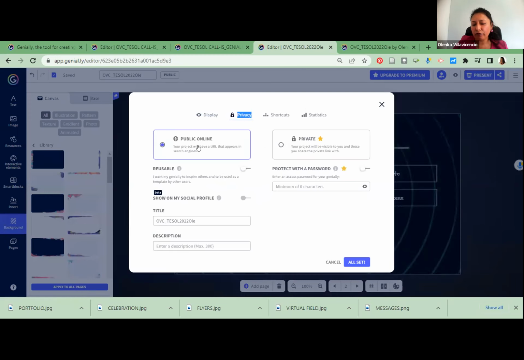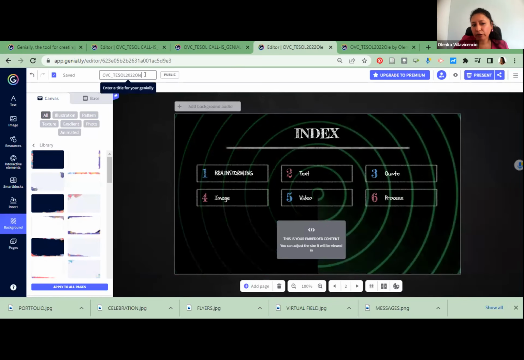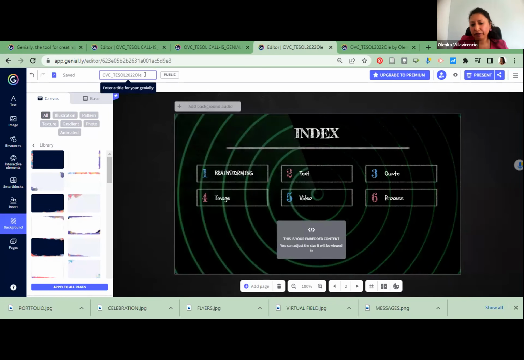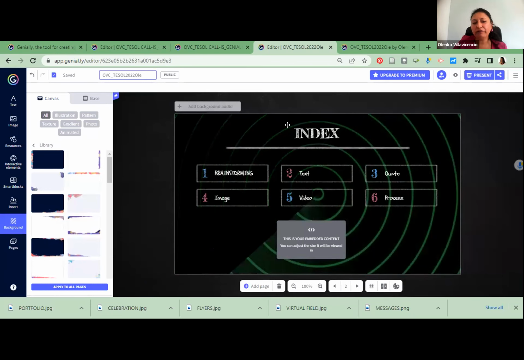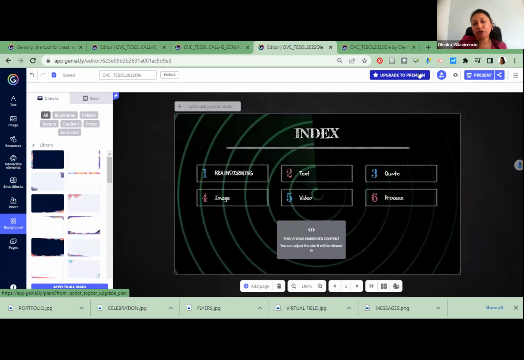This is public for everybody. And what do you have to put if you want reusable? Click here, and other people can reuse your Genially. Yeah, the only thing that you have to do is there. If it's reusable and something is edited, it doesn't change your original. No, doesn't change because you have to put your name. When you are going to put reusable, because I put some of them, you are going to put here a name of this presentation. So feel free to do that. Okay, thank you for your question, because this is the most important, your questions.